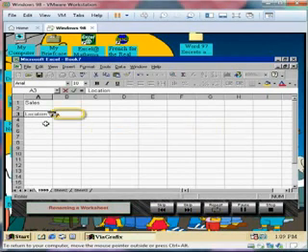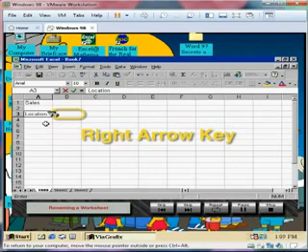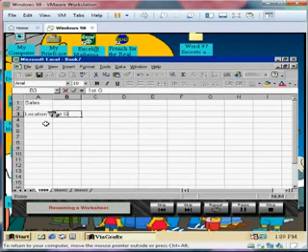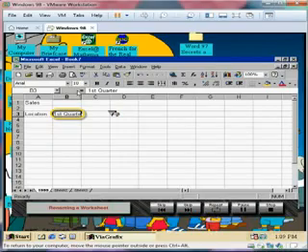Let's move to B3 by pressing the right arrow key once, then typing first quarter. Let's insert the text and keep the cell B3 selected by clicking the Enter button in the formula bar. Although this entry begins with a number, it's combined with letters, so it's considered a text entry and not a value. Instead of typing text to label columns C, D, and E, let's use Excel's Autofill feature.